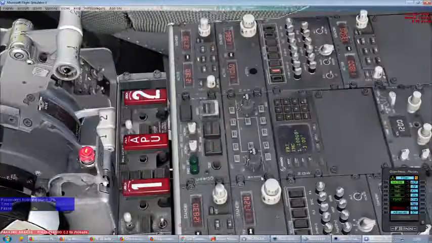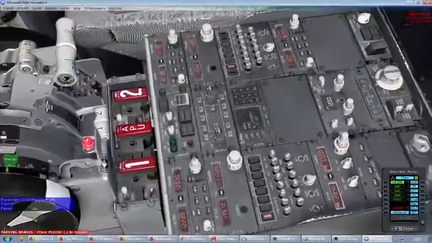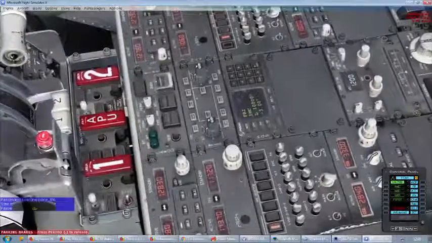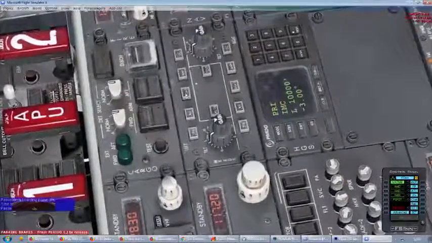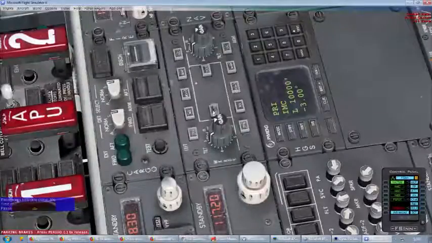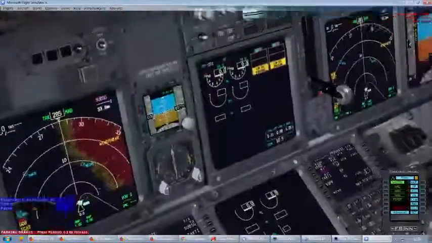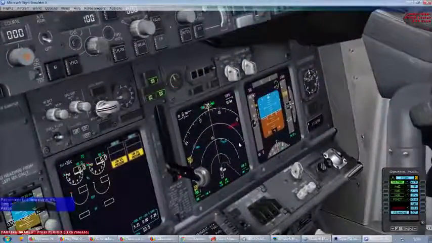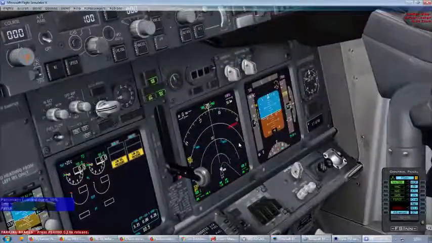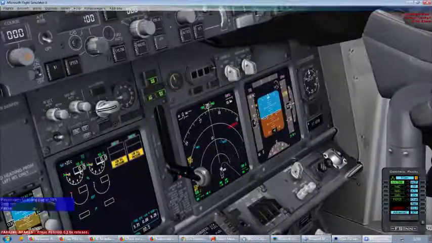Test pass off, and weather radar test. I will set it to terrain, weather and terrain, turn off, on, and test. Monitor radar display. And here it will show Go around. Wind shear ahead. Wind shear ahead. Wind shear ahead.